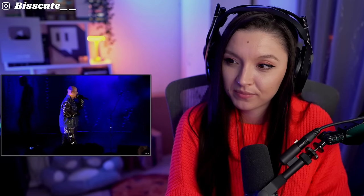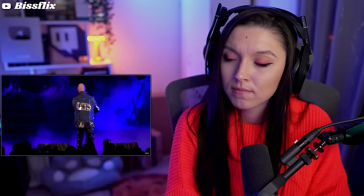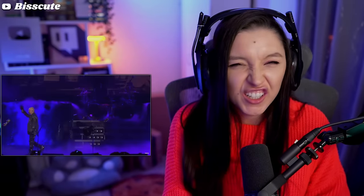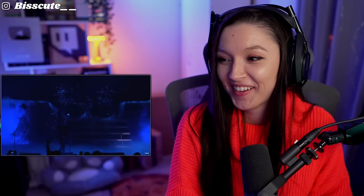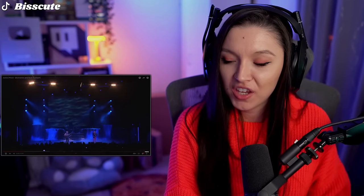In the video, Rob Halford speaks: 'Over the years we've written a lot of heavy metal songs — hundreds by now. We've always kept a lookout on the musical landscape for other great songs we can give the Judas Priest treatment to. This next one was originally composed in California by a beautiful lady by the name of Joan Baez. Our latest interpretation of her beautiful song — Diamonds and Rust.'